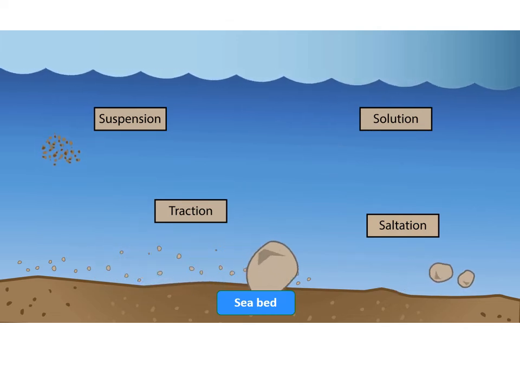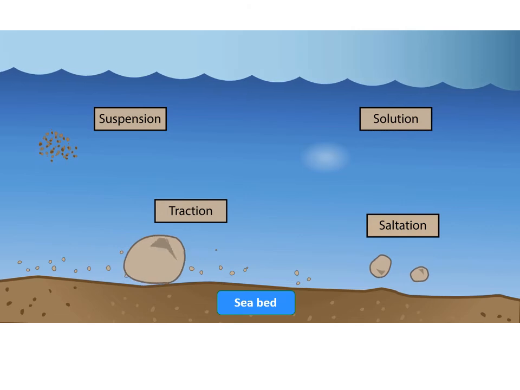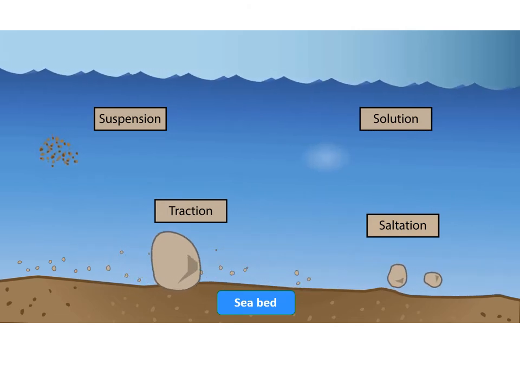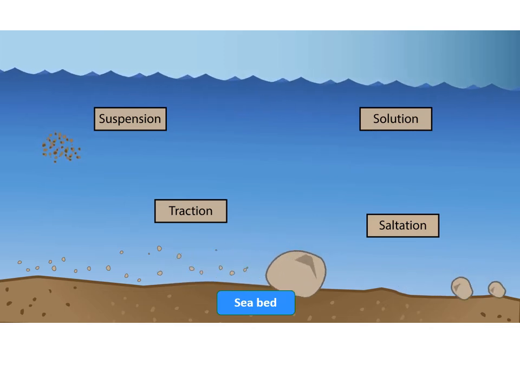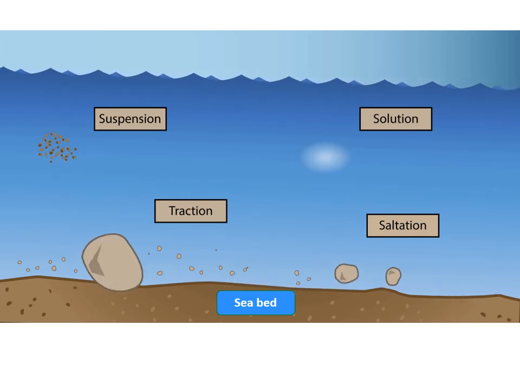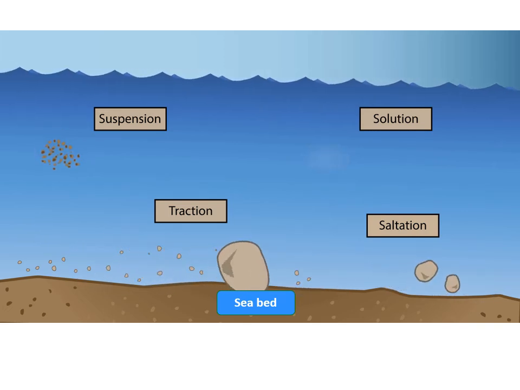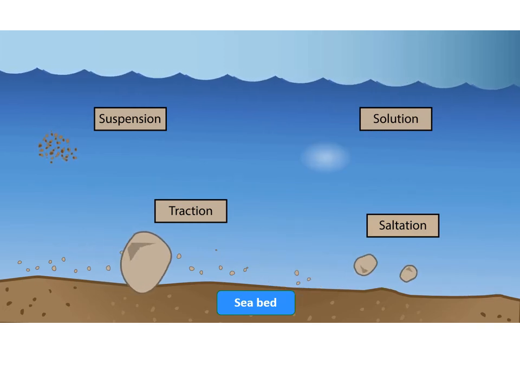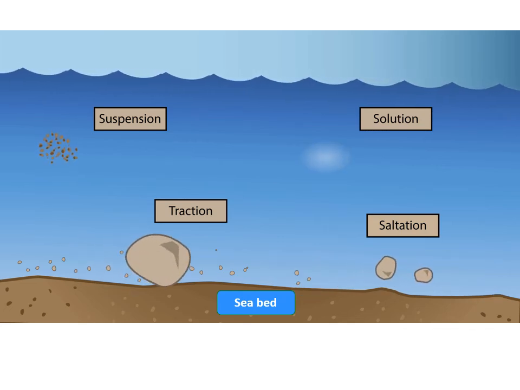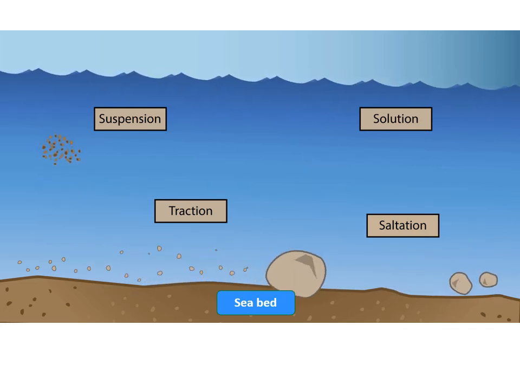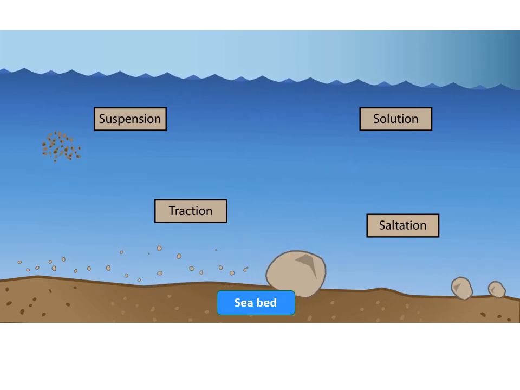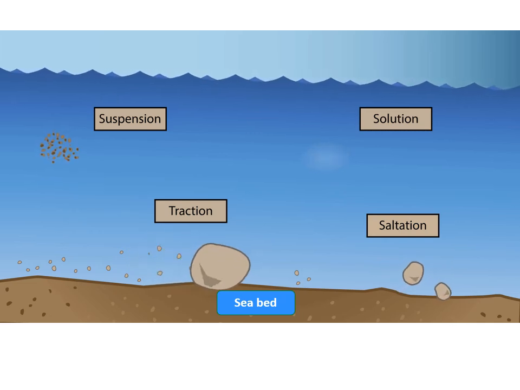Next, the smaller sediment. This is now your sands and gravels, your smallest sediment. Suspension. Hopefully the word suspended or suspend, you should know what that means. It means to, in the air, would be to float, to hang, to not touch the bottom. So suspended sediment is exactly the same. This is small enough that the water can carry it. And finally, the invisible solution, the dissolved particles, often of things like limestone, which are dissolved into the water. These cannot be seen, but they're still there. These are the 4 types of transportation.